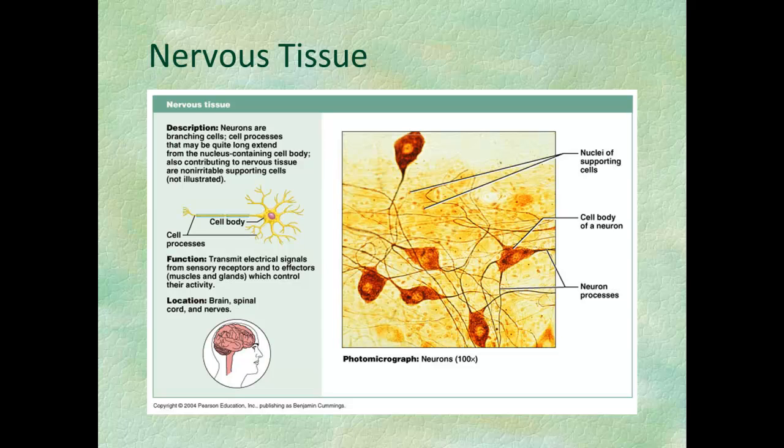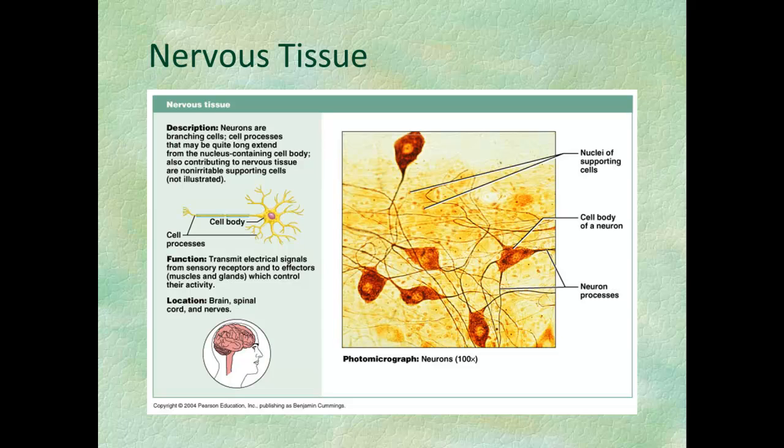The last of the different types of tissues is nervous tissue. Nervous tissue is found in the nervous system, the brain, the spinal cord, as well as your peripheral nerves. The basic cells involved with nervous tissue are the neurons. Neurons are cells that are specialized to communicate electrochemical impulses. So they have these impulses that travel from one end of the cell to another, and they can actually junction with other neurons. As a result, they form a network of communication, allowing for coordination and control of some of the other more specialized body cells.